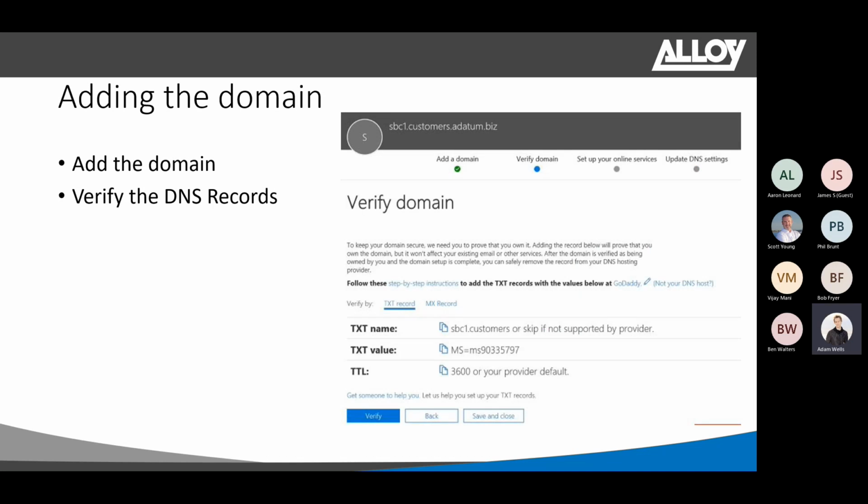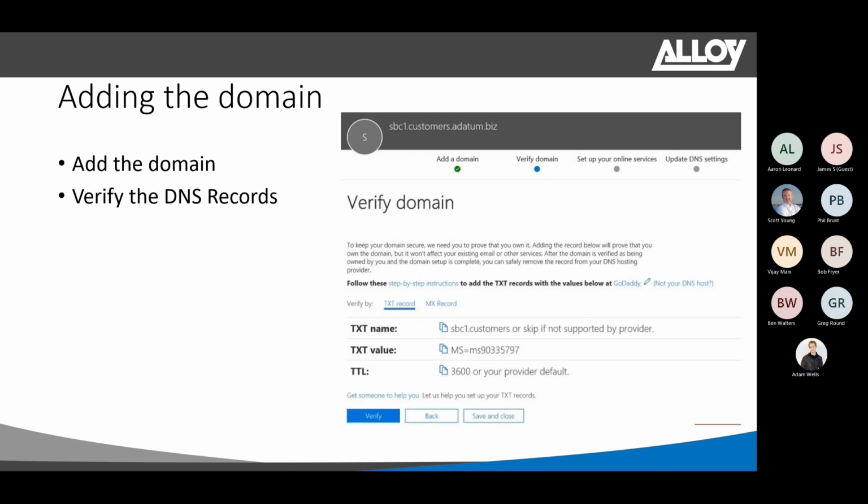After you've selected the provider, you will be given information to add to your Microsoft 365 tenant to add and verify the domain. This can be done via a few methods, via adding a TXT record or MX record. Usually this is done by a provider and they will give you the information to put in your Office 365 tenant, as this is generally done on their end, and we will do this for you. But if you were to do this on your own, as in if you were hosting your own session border controller and all those things, you need to do it yourself. Through AlloyVoice, we set this up all for you.